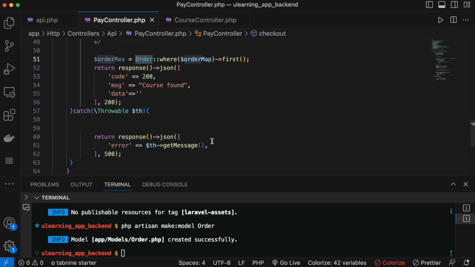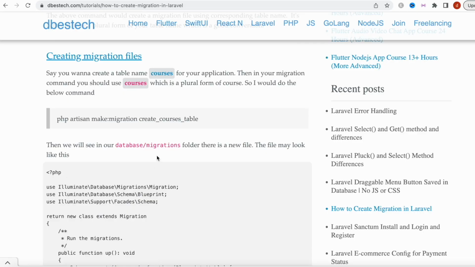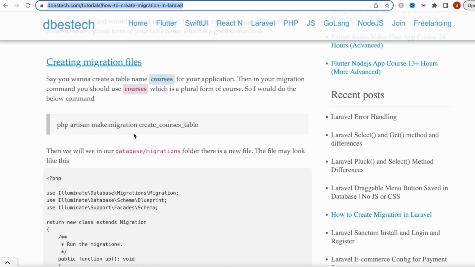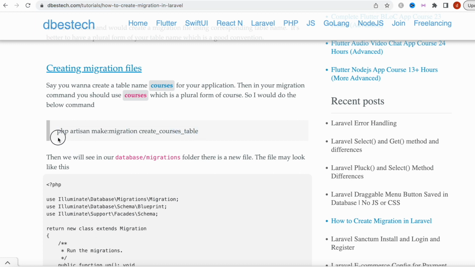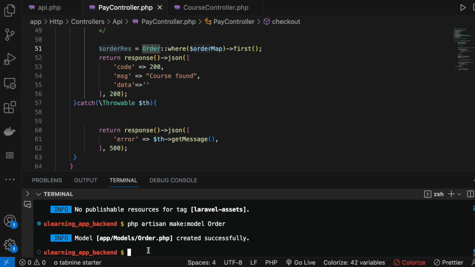I mean, that's the convention. Anyway, now we are going to create our migration files first, and then we'll create the migration. To be able to do that, make sure that you come over here, where we have some commands that we have done last time. So I'm going to copy this from here, and put it here. Don't hit enter yet. Over here we need to change the name. We want to create a table that has the name orders. So php artisan make:migration create orders table.